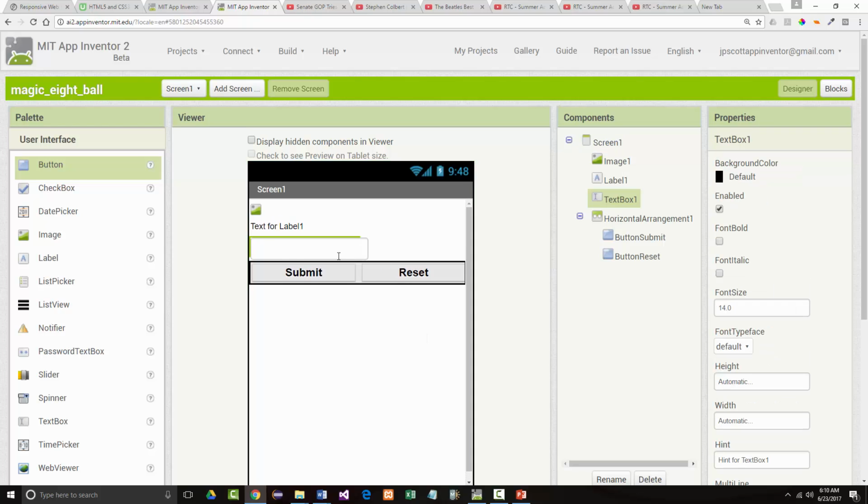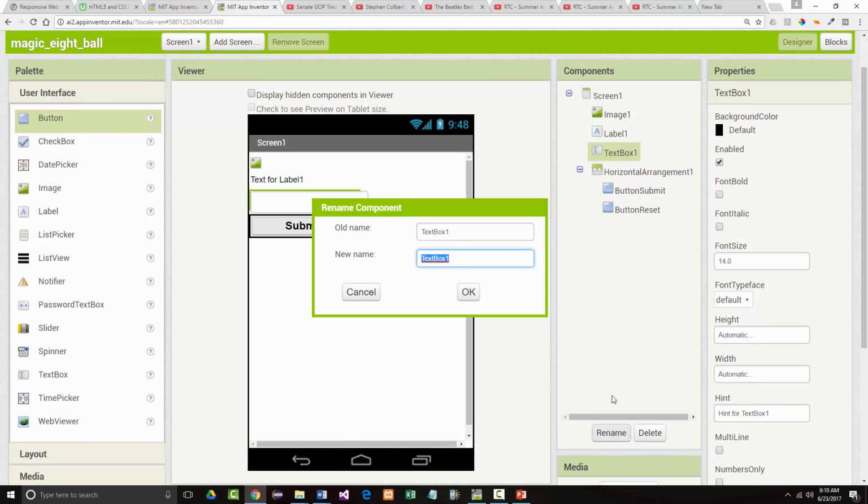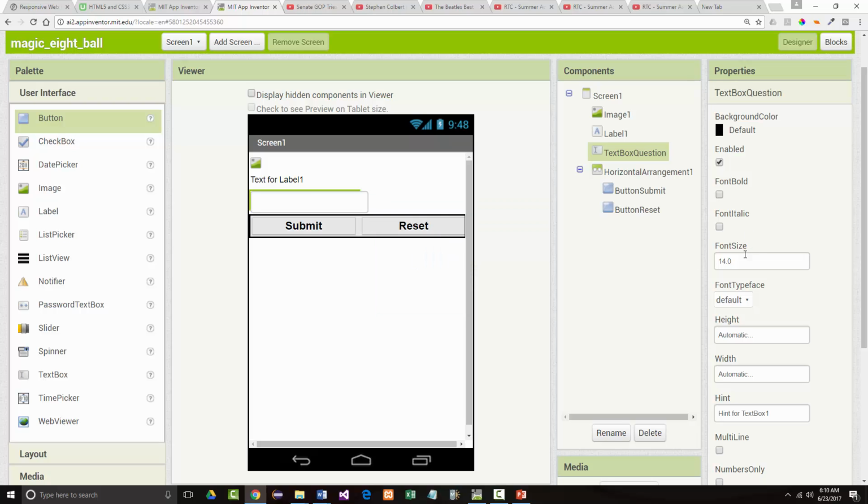All right. This text box is going to hold our question. So we will call it text box question. Again, the text in there, for uniformity's sake, if lack of nothing better, will be 18 points. It'll be bold. Don't worry that you can't see anything right now. That is just fine. In fact, let's make it a little bit bigger. Let's make it 20 points. All right, so it'll be plenty big.